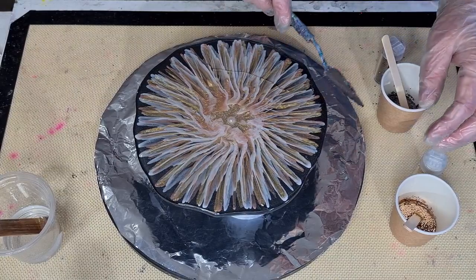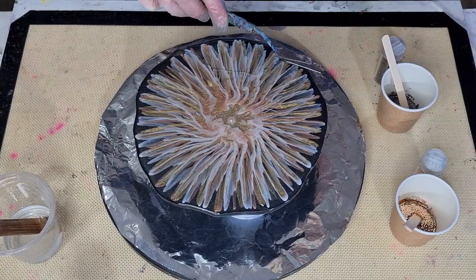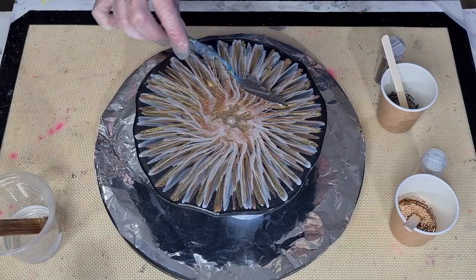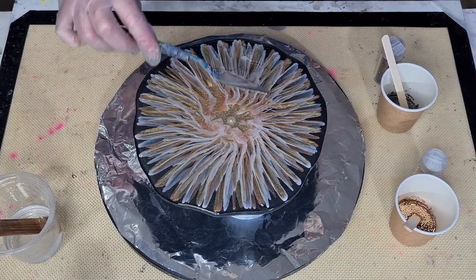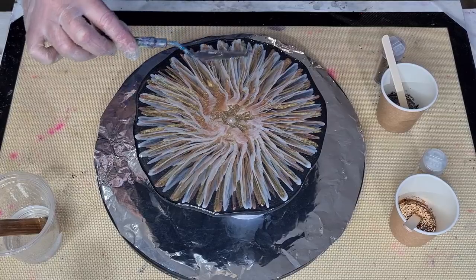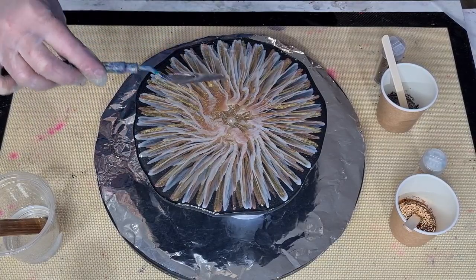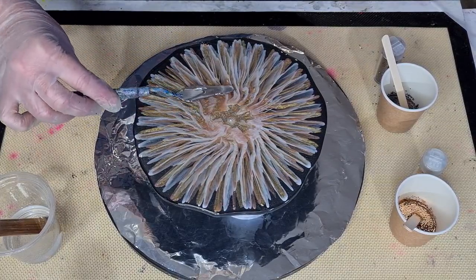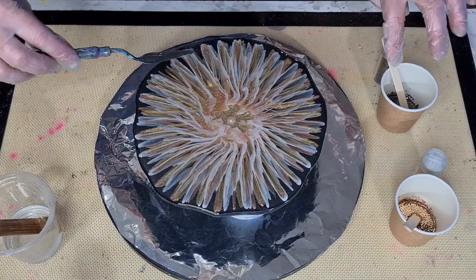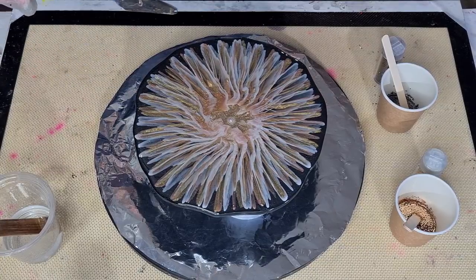But you run the palette knife right over the edge and the resin just stays there. It just sticks to the sides, which is good if you're using a nice thick resin, like a top coat resin. The 1-to-1 resins usually are a little bit thicker than the 2-to-1 resins. Just hoping I haven't made up too much. I might have to take some off if it's too much, because I still have to leave some space for my glitters, so I don't want to make it too thick.